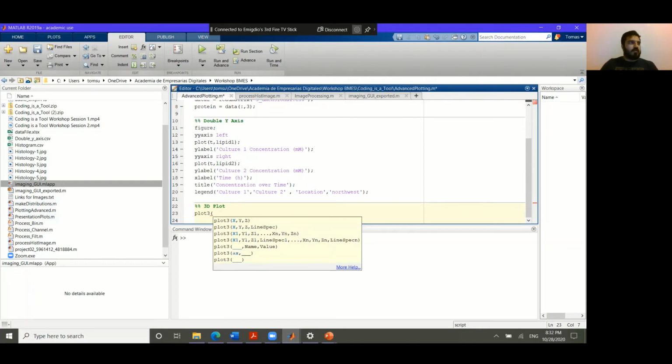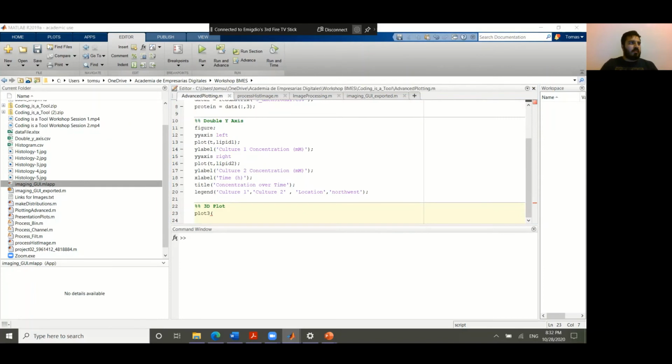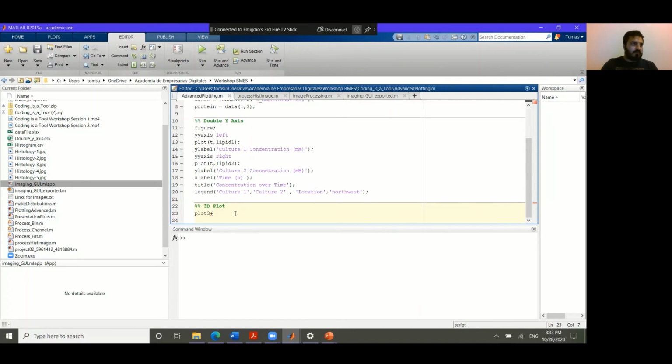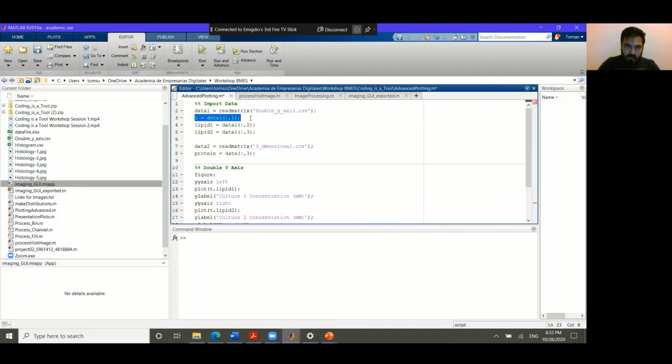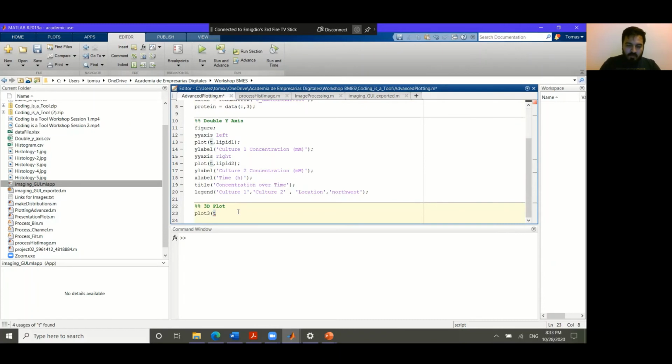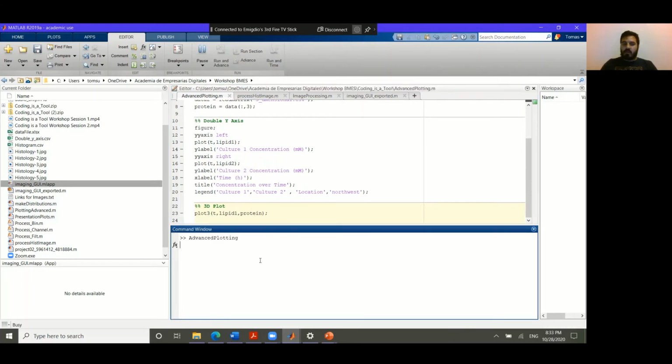If I plot t, which is our time, we have it from the first data variable, then lipid 1, comma, protein. I have those three, and just plot3 for all of them. I run my code, and let's see what comes out.